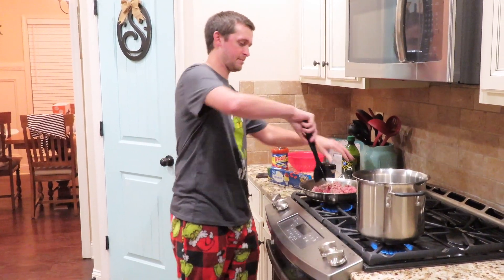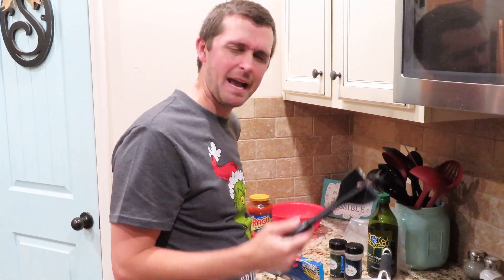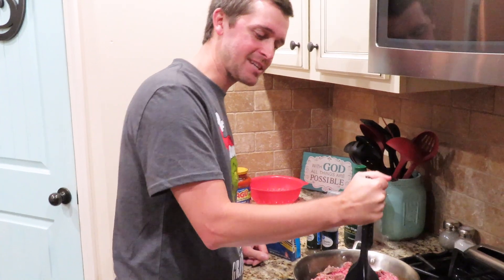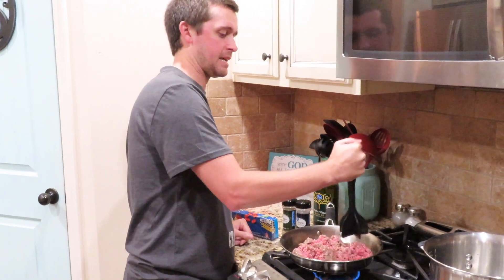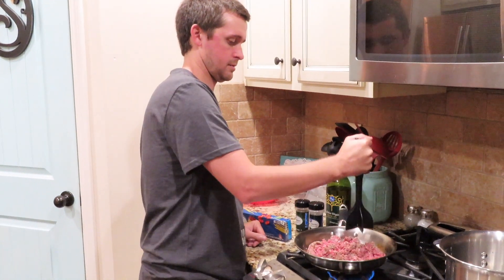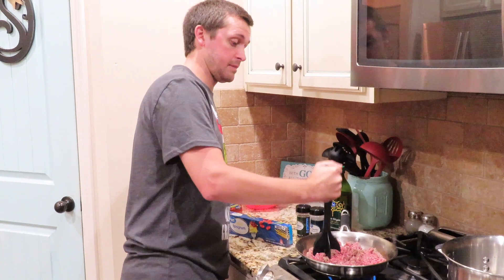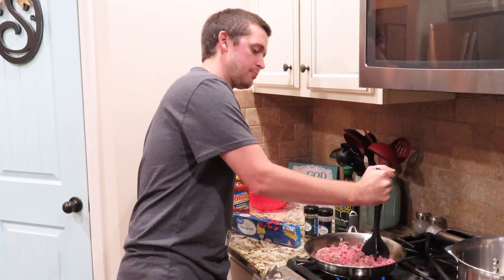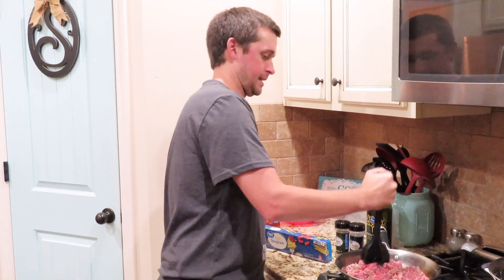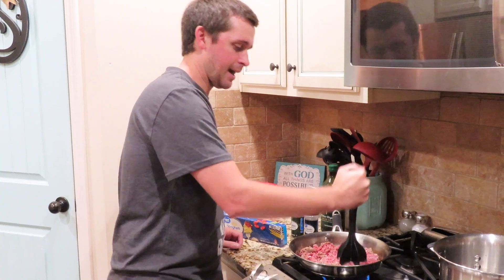This is making me a little nervous. I got this little masher — to me this seems like something you'd use for mashed potatoes, but I've seen Ashley use it to mash up the meat, so I figured I'd be fancy and use it as well. It does work, it's smashing the meat up. I really think I poured too much olive oil in here and I'm kind of regretting it, but a little olive oil didn't hurt nobody.